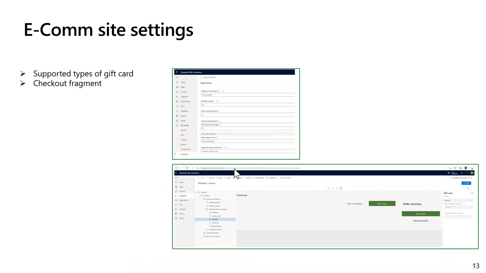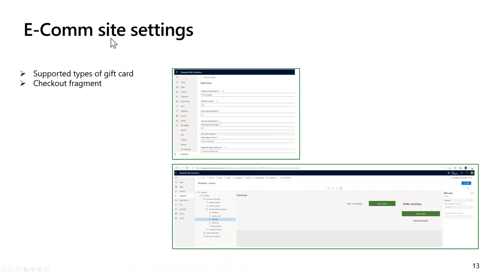The next thing we want to talk about, after you've done all the setup, there are certain things you have to do on the e-com site settings too. The reason we are talking about all the setup and the detail, as mentioned, we want to make sure you guys know everything and you're ready to go and test your gift card after this whole tech talk.